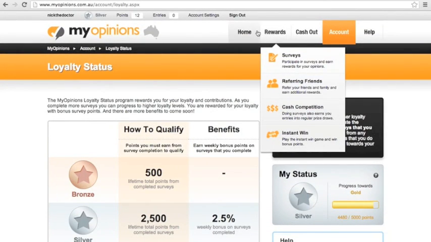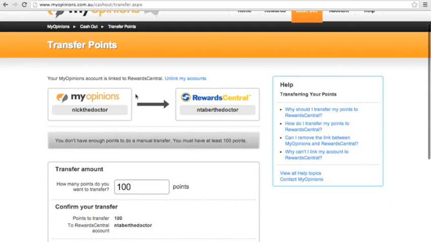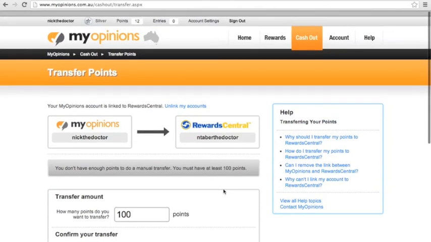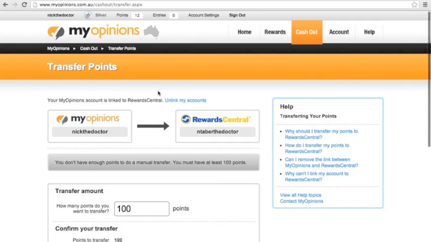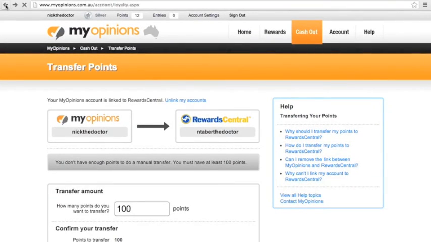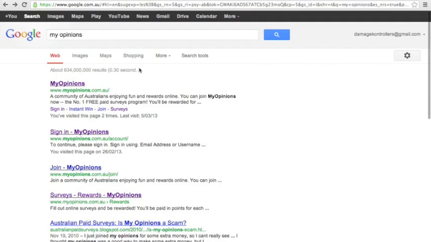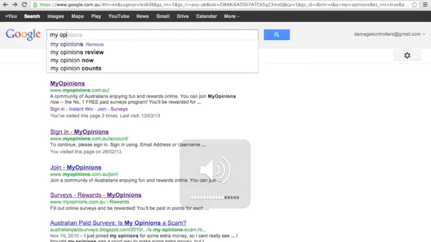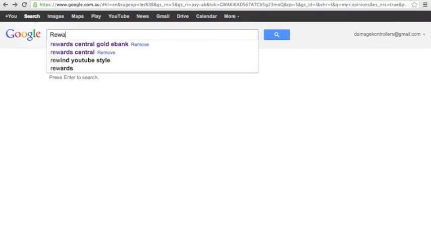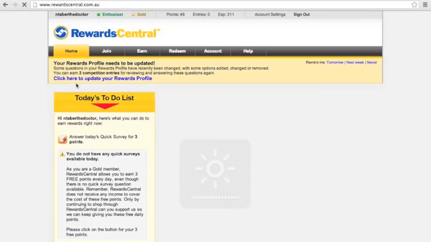So if we go, okay, transfer points. I don't have any points, but I've linked my two accounts together. I've only got 12 points because I keep transferring them all over. But that's what you can do, transfer to RewardsCentral. Now, if I just go back to Google, RewardsCentral now, this is the interesting one. Right here, RewardsCentral.